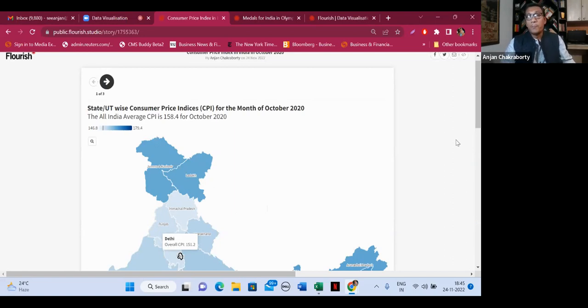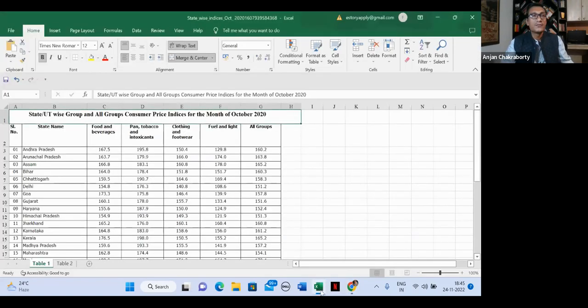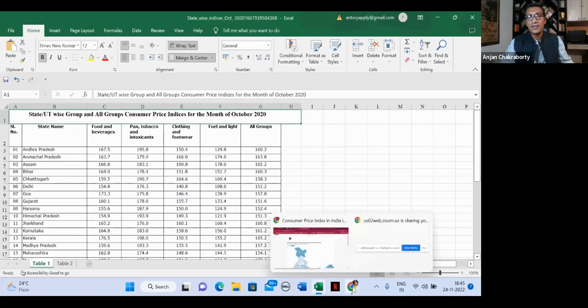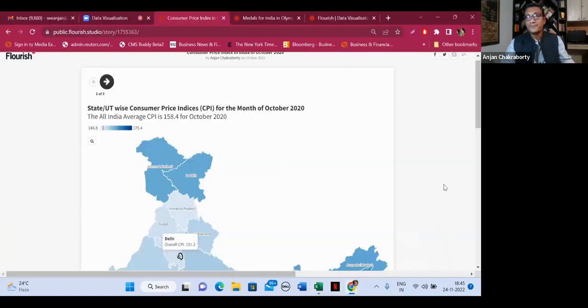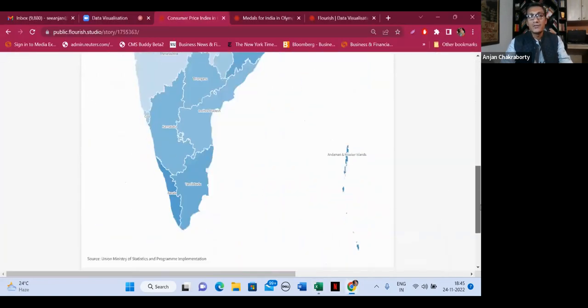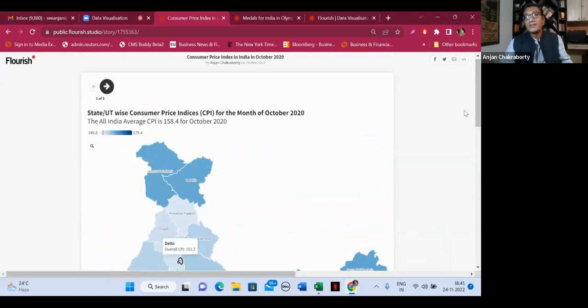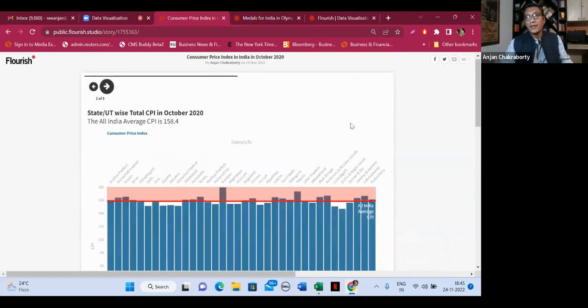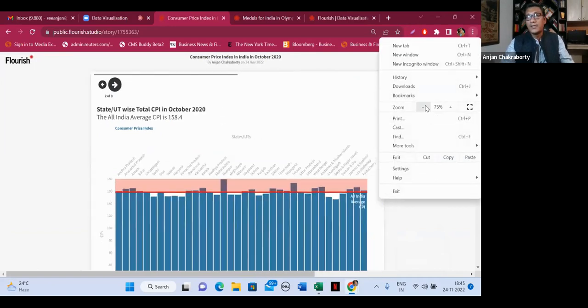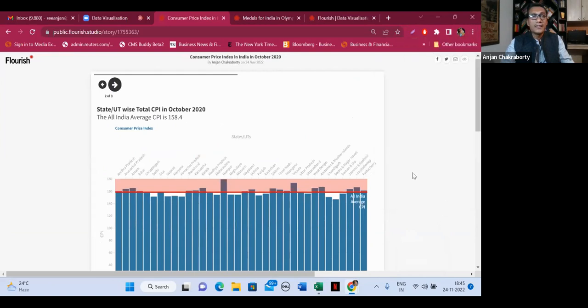This is the big picture, the bird's eye view of this Excel sheet. From there, it has been transformed to this. This is what we'll do today. Now, this is the big picture. What we'll also do today, from here, we build a detail. From the big picture, we'll go to the detail.